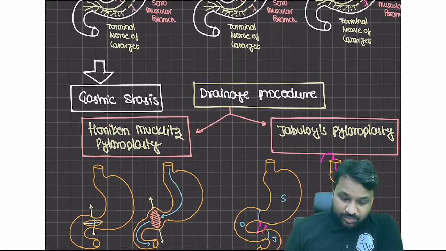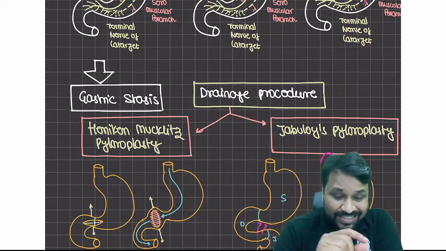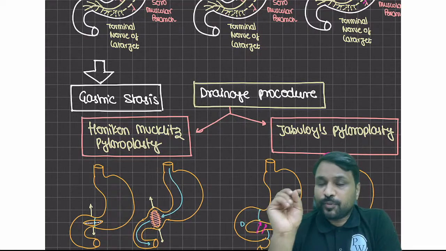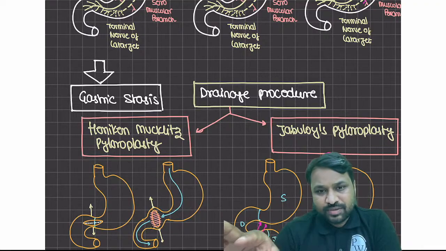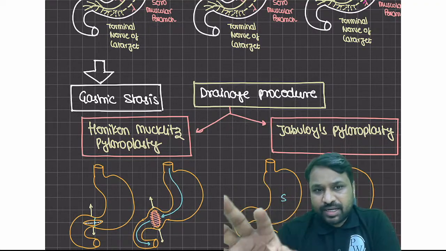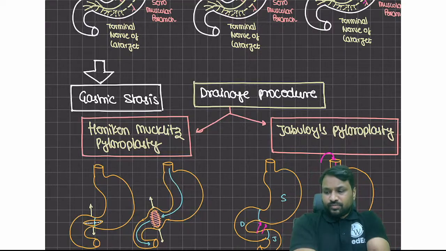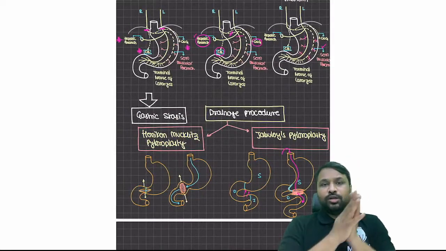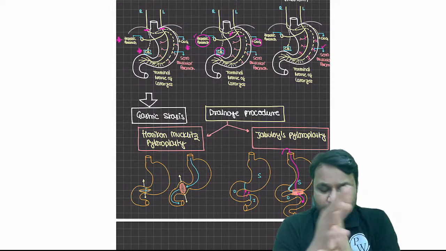Now problem क्या है, जब भी आप ट्रंकल विगोटमी करोगे इससे गैस्ट्रिक स्टेसिस होता है. तो गैस्ट्रिक स्टेसिस को प्रिवेंट करने के लिए आप ड्रेनेज प्रोसीजर यूज कर सकते हो. We have 2 standard drainage procedures that are there. एक तो हाइनिकन मिकुलिक्ज़ है, another is Jaboulay. प्रेफर्ड आपका हाइनिकन मिकुलिक्ज़ ही है. ठीक है, क्लियर है? Is everybody clear with us? So this is all in all with respect to the surgical management of peptic ulcer disease.